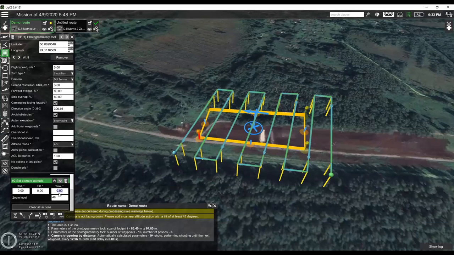So the question, is it possible to create a corridor mission in UgCS by uploading a line string and setting up the width of the corridor to be flown above? Currently there is no such functionality, but we are already analyzing the options for KML import, and it will be added in one of the next releases.